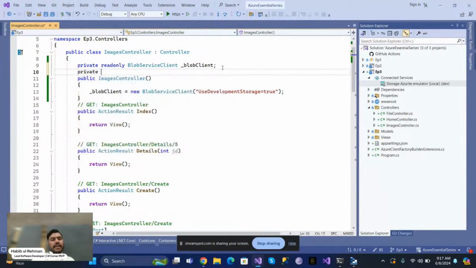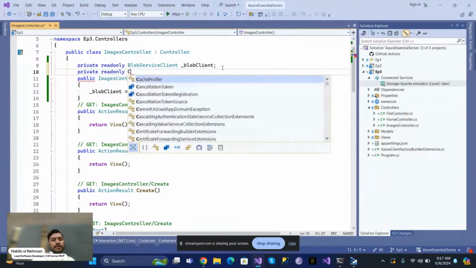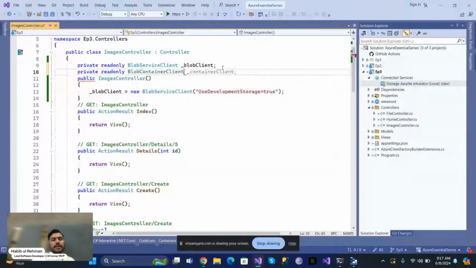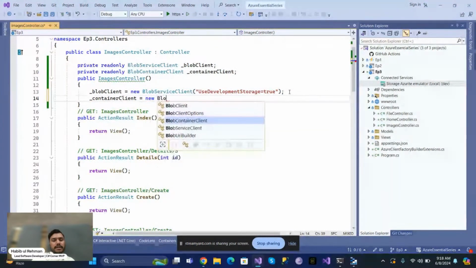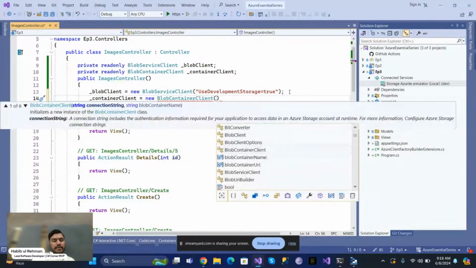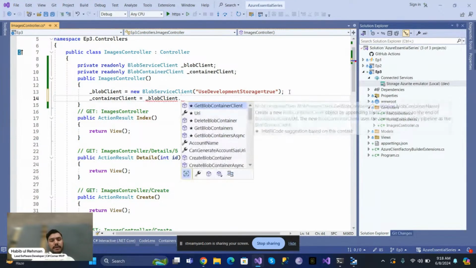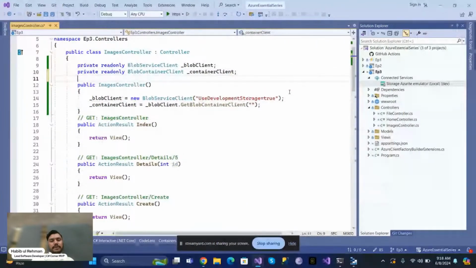The next option is creating a container client. I already have created a container, so now I will connect with that container. This is the blob container client, and in my code I will initialize the container client. Inside this, I can call blob client dot GetBlobContainerClient, and here I need to provide my container name.